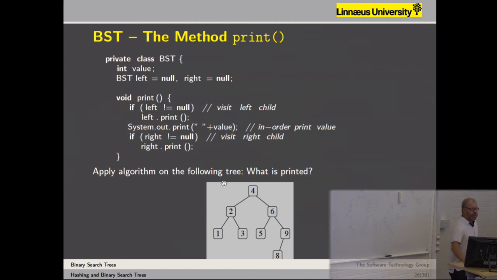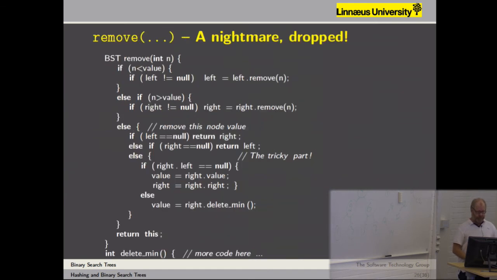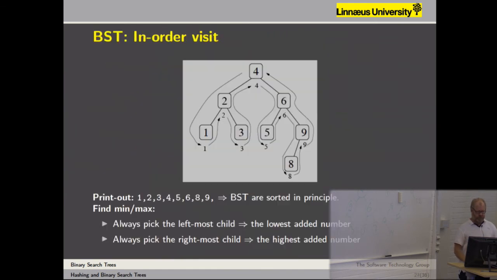This is called a left to right traversal, and we are printing in order. They always look like this. Algorithms on binary search trees that are traversing the tree, they go left and then do something and then go right. Otherwise, they can go right, go left, and then do something. So I have other alternatives.